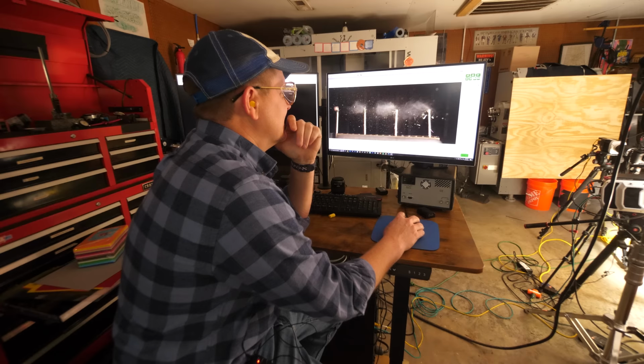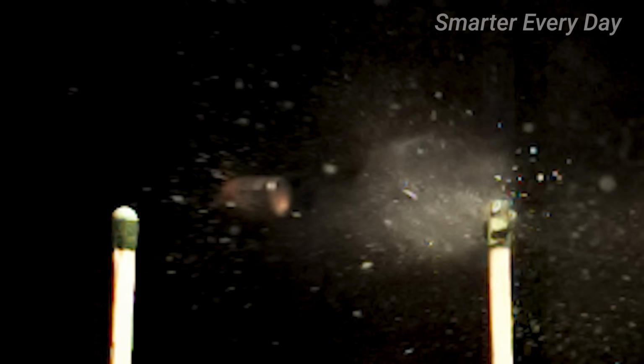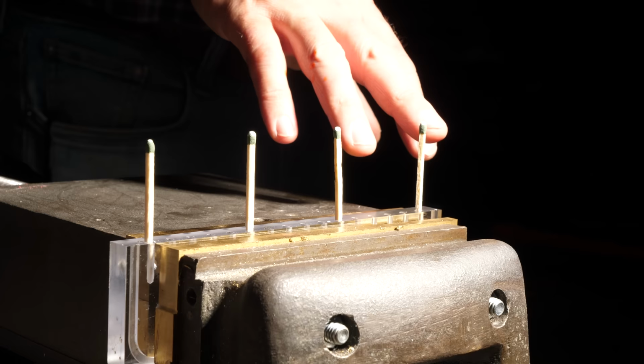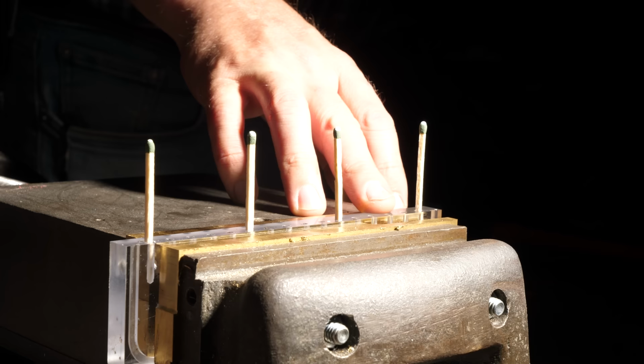I saw a spark. Did you see that? Yeah, on the last match. So the fire was there, but then it immediately gets put out. Right. I'm so happy. What do you think about this? None of these matches are straight. Leaving our stand where it sits and then adjusting the match.